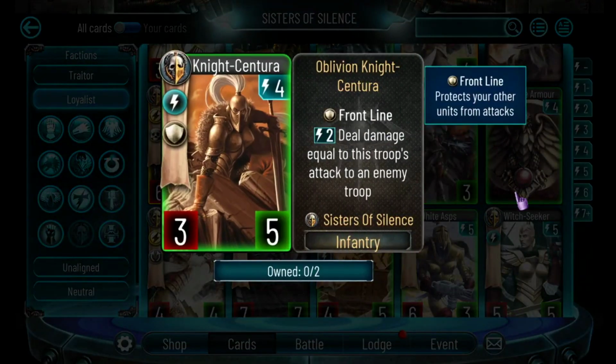Knight Centura. We've seen this in the events before with the Sisters of Silence Warlords, but it's a pretty neat unit. Average stats, but it has front line. And it deals damage equal to this troop's attack to an enemy troop. And we've already seen there's a bunch of cards which buff attack values. So with 5 health, this lady is likely to survive until your next turn. And then if you can buff her, you can start using her to deal some pretty heavy damage out there. And of course, with so many of the Sisters of Silence troops having relatively low health, front line could be very handy in order to protect your more valuable units. So the front line combined with a powerful ability makes this, I think, a very tempting card to put into decks.